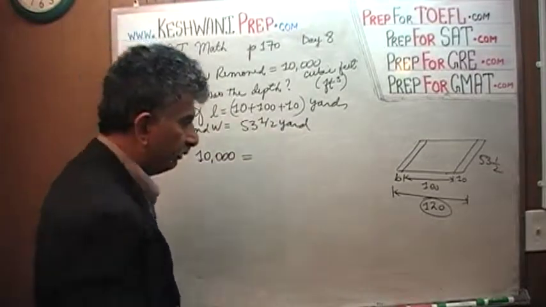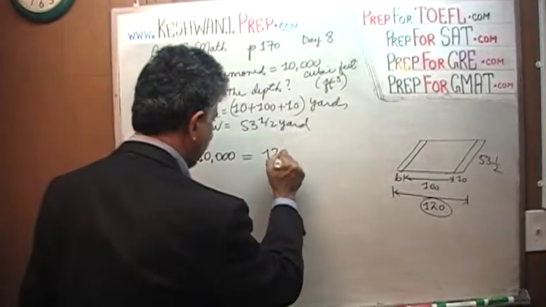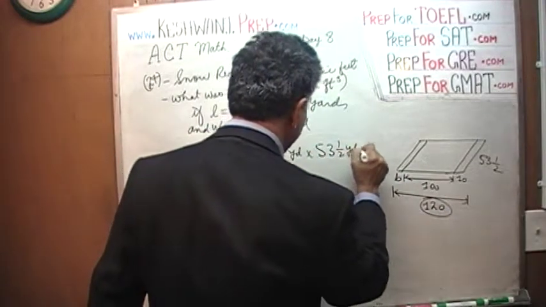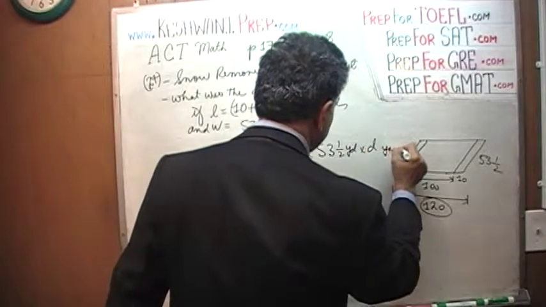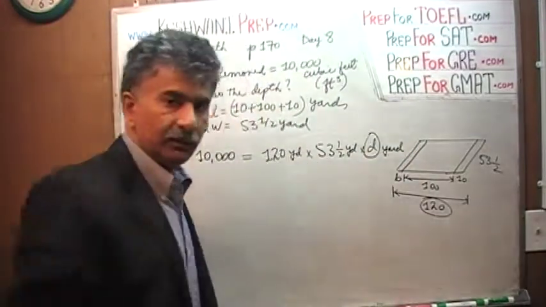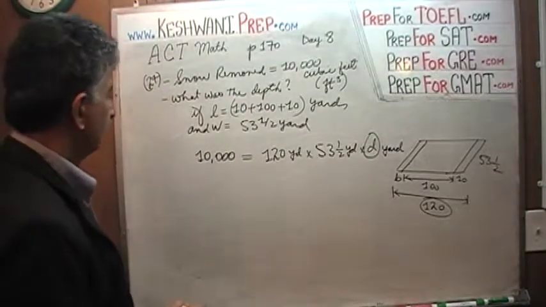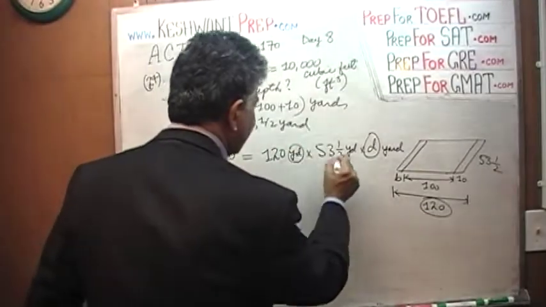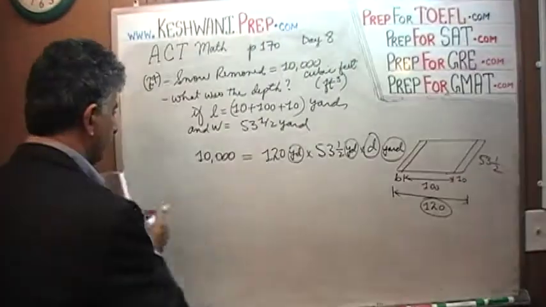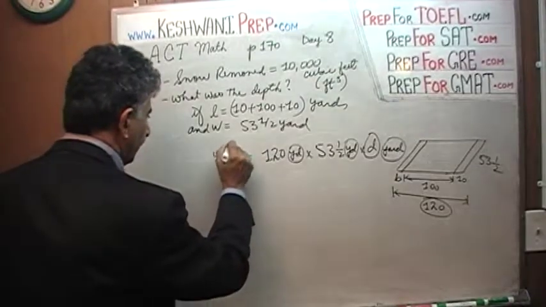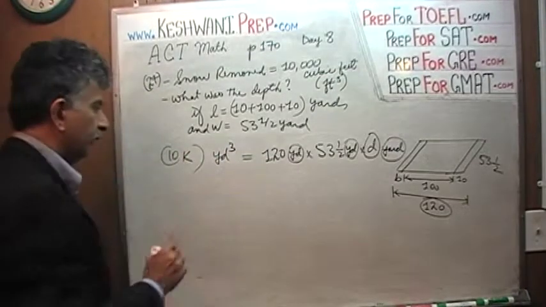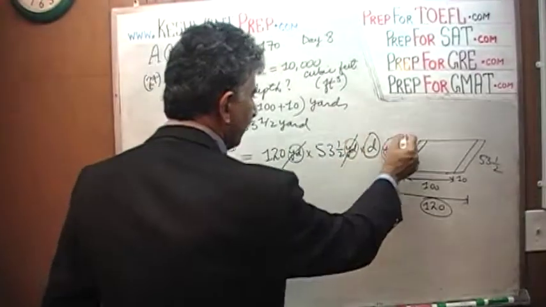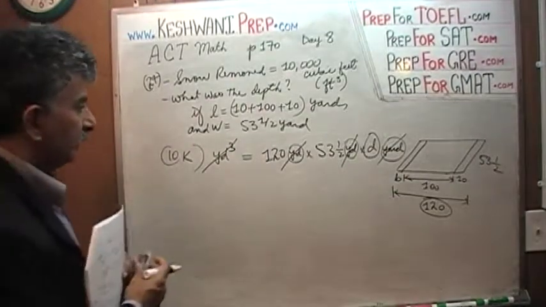The volume of the snow is going to be 120 yards times 53.5 yards times d yards. D is our unknown, D for the depth. You understand? And this is the cubic yard, which is why we get yard times yard times yard, and we end up here with yard cubed, 10,000 cubic yard. That's it, we are done. So this cubic yard is going to cancel out with this yard and yard and yard, and no, that yard is not going to drop out, obviously.